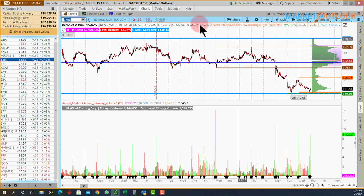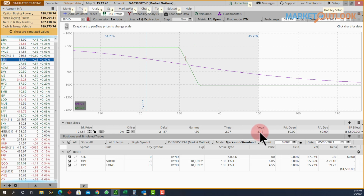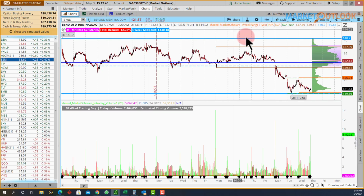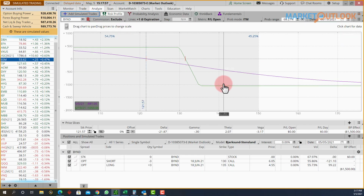Obviously, volatility dropping will help because keep in mind that we do have a very negative volatility here. Not very negative, but a pretty negative volatility. So once volatility drops, we'll actually make money from that volatility dropping. As long as we stay below this level where there's some pretty obvious resistance in the short term, then we're fine. So that's why I was able to go with a full position size and be fairly well compensated. Obviously a lot, 50% more return than what we normally get for $1,000 of risk.